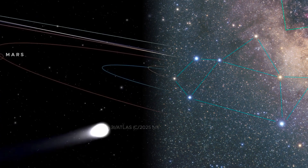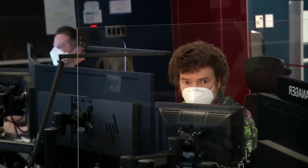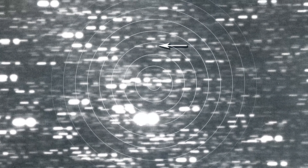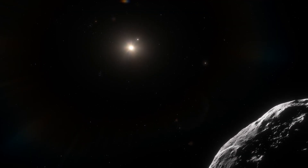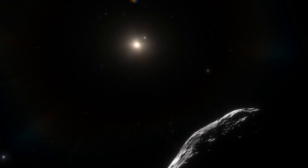But the overlap in both direction and timing has raised eyebrows. And here's the latest twist: just a few months ago, radio astronomers using the Allen Telescope Array in California picked up a faint, narrow-band signal coming from the same patch of sky that Atlas currently occupies. It was too weak to confirm, but it matched the hydrogen frequency almost exactly. They're still analyzing the data, but if it turns out to be real, this could be the first time since the Wow signal that we've detected something like it. Could it be interference? Sure. Could it be a coincidence? Possibly. But could it also be the same mysterious source finally saying hello again through a messenger that's been drifting toward us for half a century? We don't know.